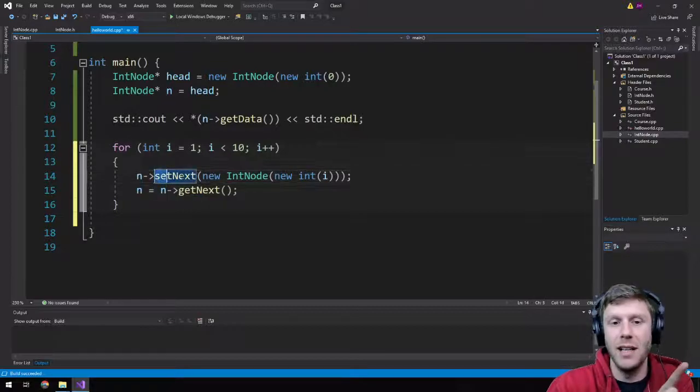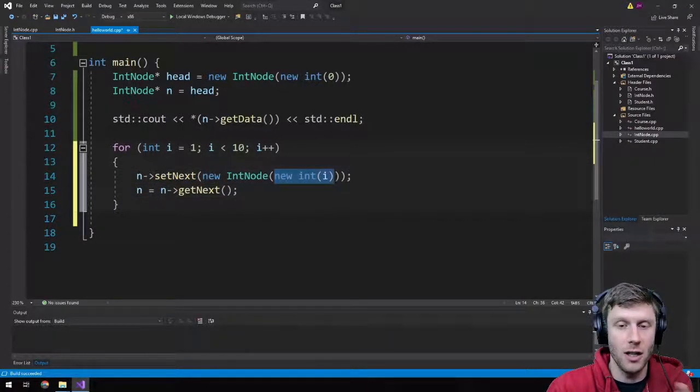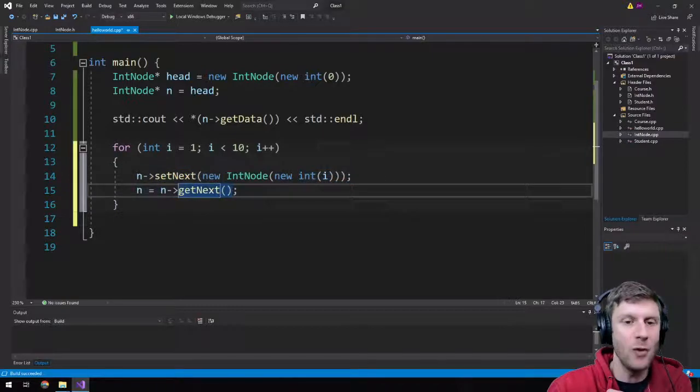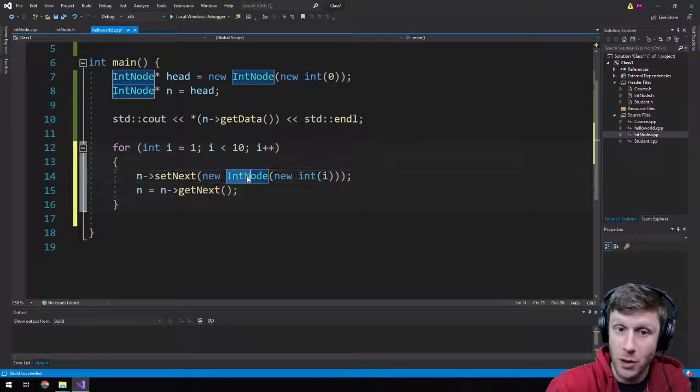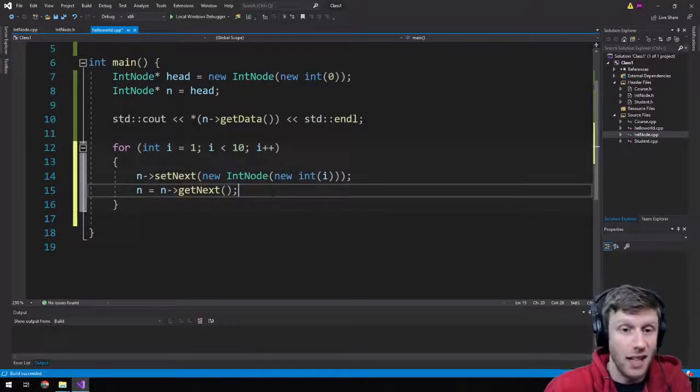And I'm saying n, your next is now a new integer node with a pointer to an integer 1 in this case, and then n is being moved to its next. So after one iteration of this loop, n will be pointing to the node that's right after head that we just created, and that's it.